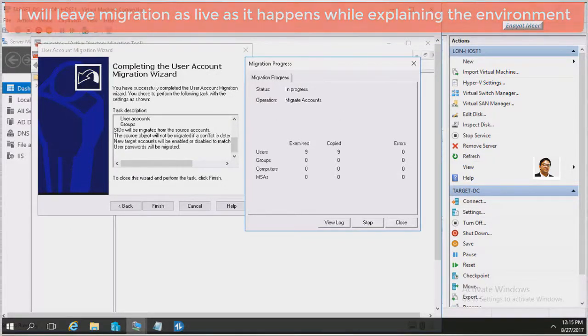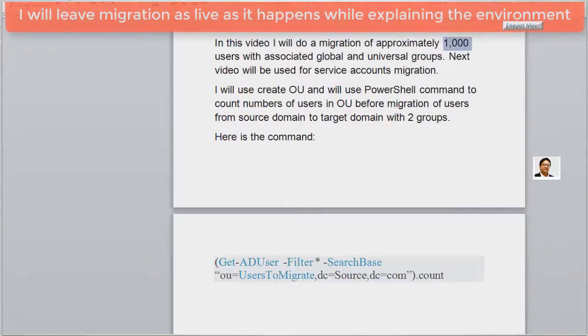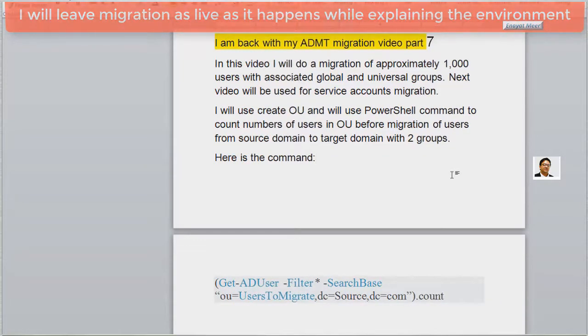So as you can see, they are going like 1, now they are 9. They're going to keep transferring from the source to the target. Keep in mind one more thing, that this is not just a migration, this is actually a copy. So we have a two-way transitive trust which we created in the previous video from source to the target. So we have a two-way transitive forest trust between source and target. That is why we are able to see both domains, both forests, from source to target and target to source.